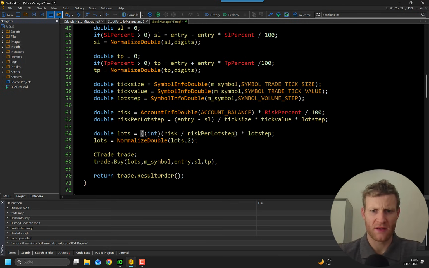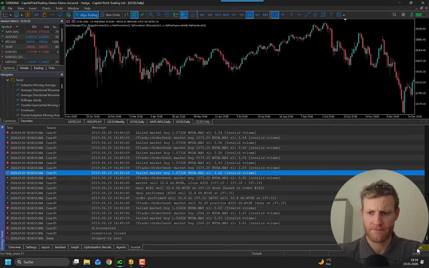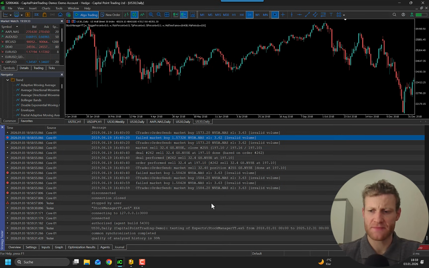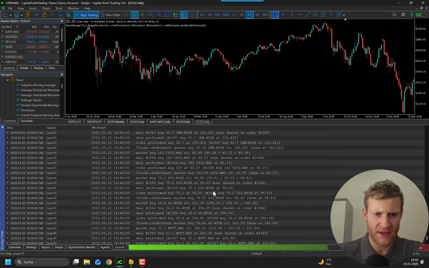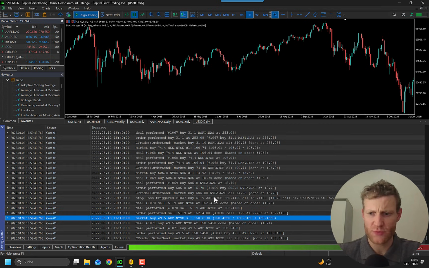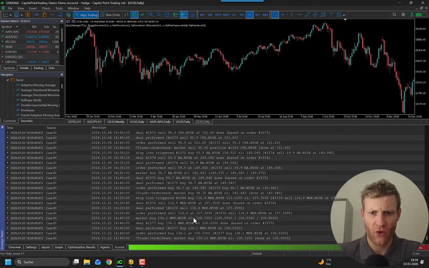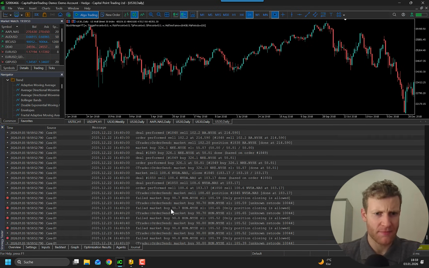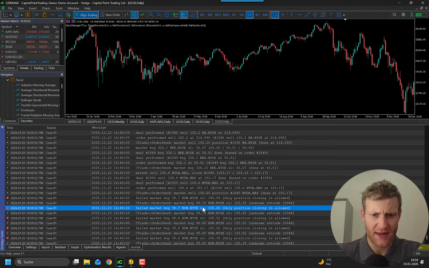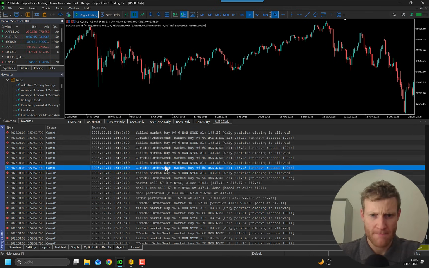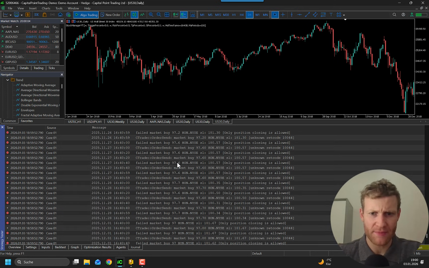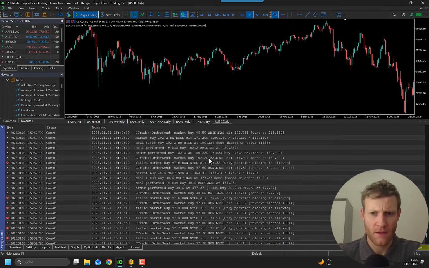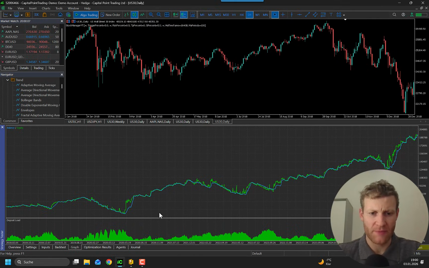Is it not working like that? Let me try it like this. Invalid volume. This is probably a different problem now because we exceed the maximum volume in some cases, but we get a lot fewer errors. I think some symbols we cannot trade, but there's nothing we can fix here. Okay, so let's see now, and the performance is also better.